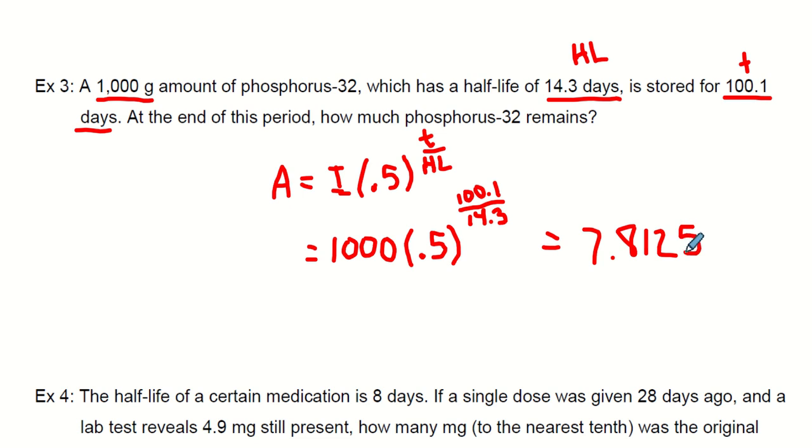So 0.5. Yes, I think I did it correctly. I'm doing this on my phone calculator, so that's why I'm concerned about me doing it correctly. But if you have a regular calculator like we have in class, you can plug it in just like this. If you type this into the calculator by itself, you get 7. So you could just do 1,000 times 0.5 to the 7th power rather than doing all that, but either way will work.